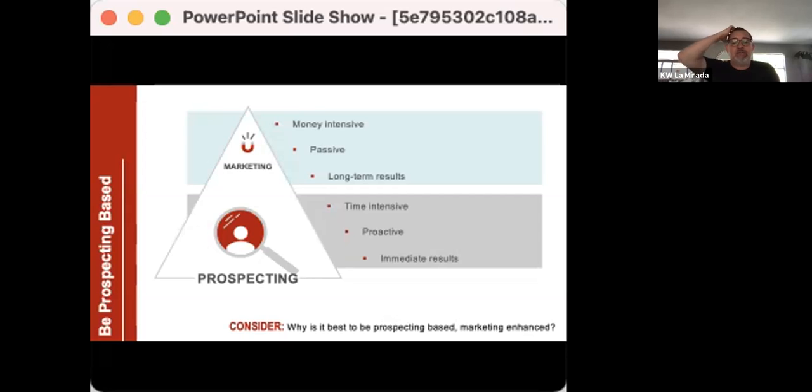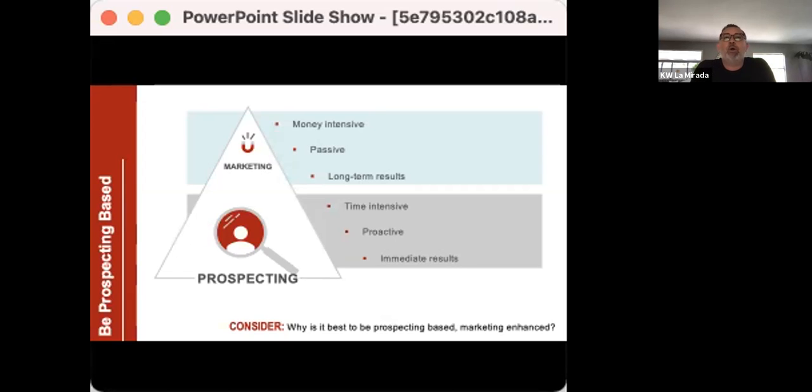And it's very proactive. It's very much you're in control with the number of people you speak to, and you're very much in control with the amount of results you can generate, right? So like when I was more prospecting based, every day it was 30 contacts minimum, Monday through Friday. I'd be on the phones at 7:30, and by 10:30, I would have my 30 contacts done. Ideally, I would have booked at least one appointment, okay? Now, over time, as I got busy and started selling houses, I didn't have as much time to devote 15 hours a week in terms of prospecting. And so I became more marketing based and started running more ads to bring more business in as I serviced the leads that I generated.